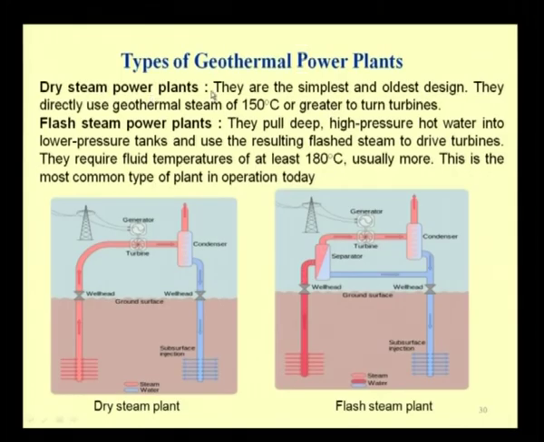So, here the procedure is the same for producing electricity. And there are two types of geothermal. Dry steam power plants are the simplest and oldest. They directly use steam at 150 degrees centigrade for rotating the turbines. And then the flash steam power plants, where the procedure is more or less the same, and actually the hot water is taken to a tank, and from the tank it rotates the turbine, and then the water is condensed and taken to the colder side. In both, the procedure is more or less the same, but this kind of energy production is more common nowadays.